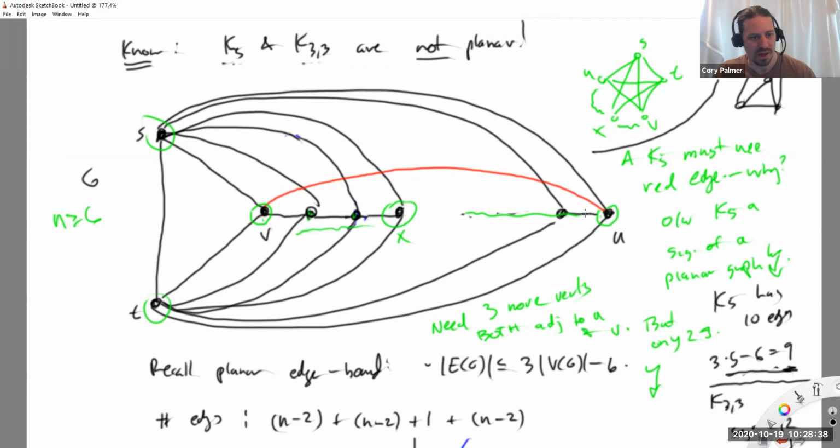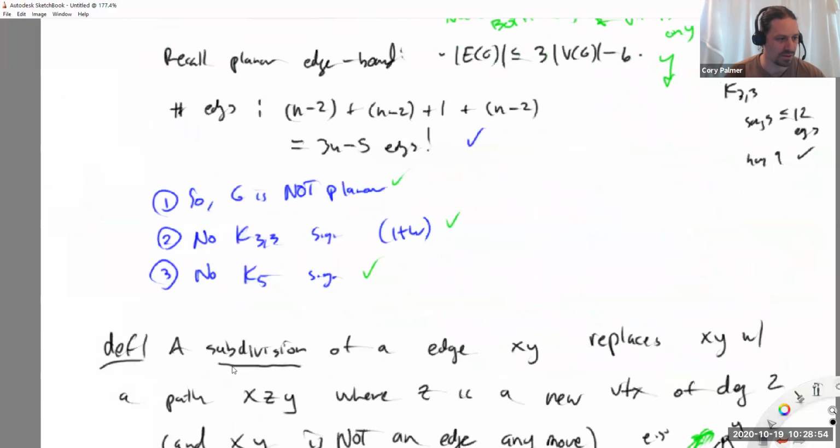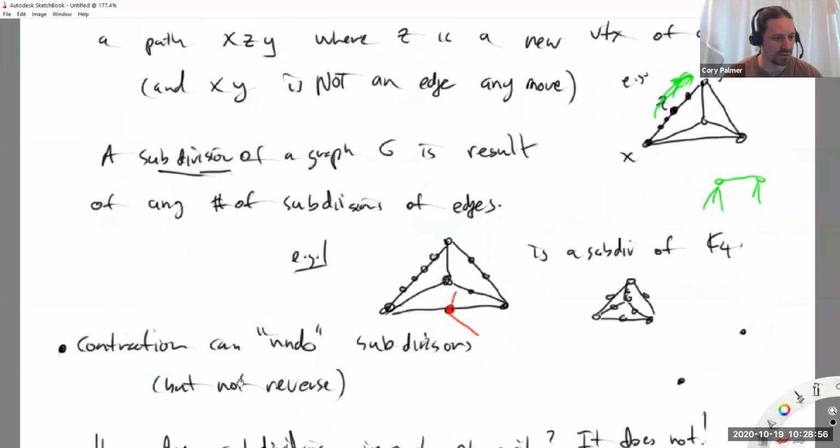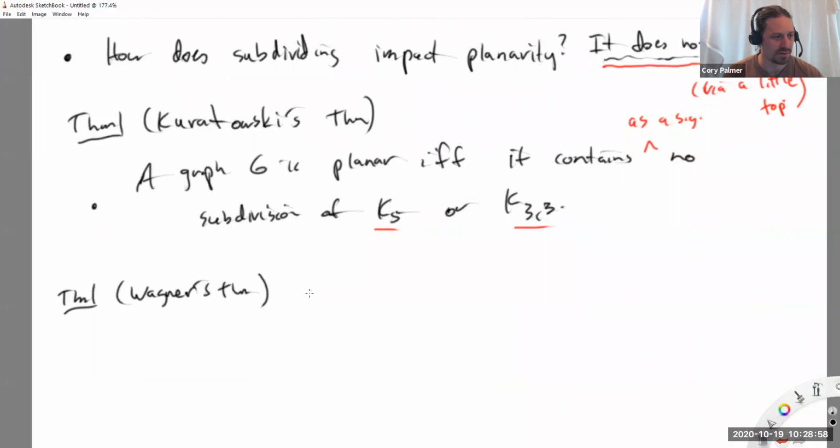What I do is take this middle path and contract it all to X. Then V would be adjacent to X, U would be adjacent to X, S and T would be adjacent to X. Everything would be adjacent. But that's of course the same as this picture here. And then I just contract along these edges here. It's just a different characterization. I'm sure it's stated in both textbooks, so let's say look it up. But I did state it for you. I just don't want to go through the terminology for what the result of a contraction is and so on.